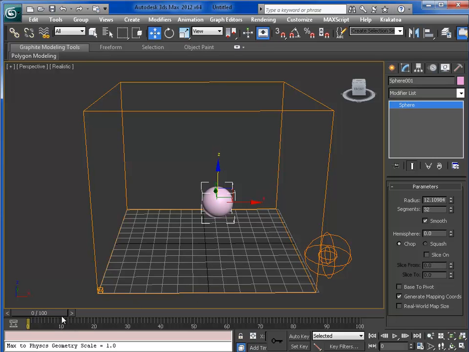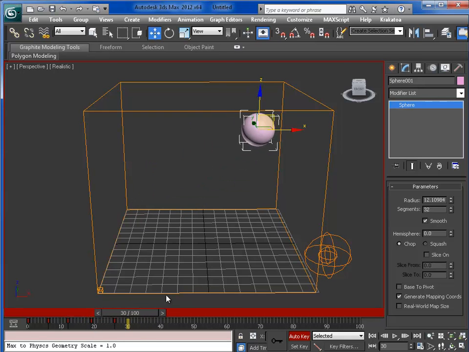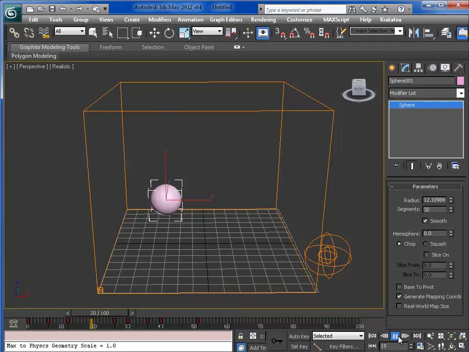So first, go to frame 6, 12, 19. Okay, so we have this animation.